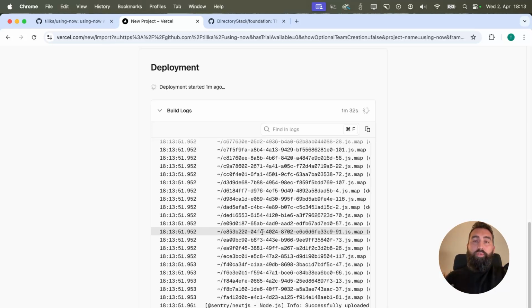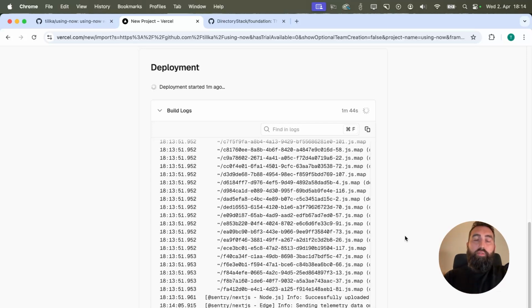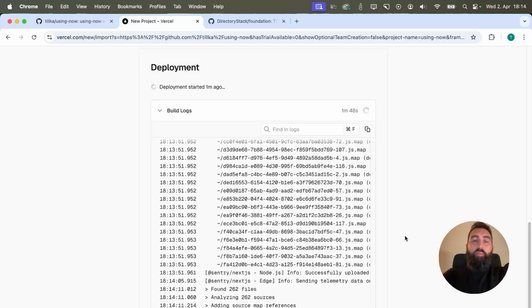And everything you're seeing at the moment is Sentry related, so that Sentry knows where errors can happen, and they will guide you then in their dashboard to the exact location in your web app that generates errors.